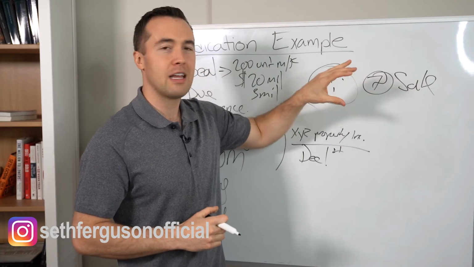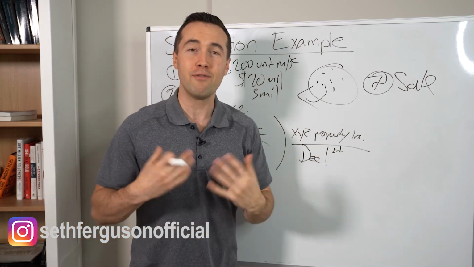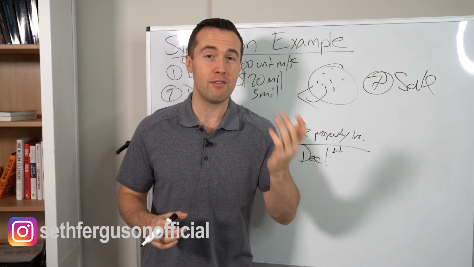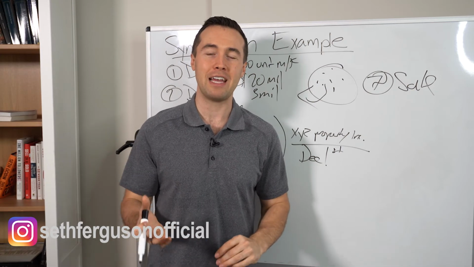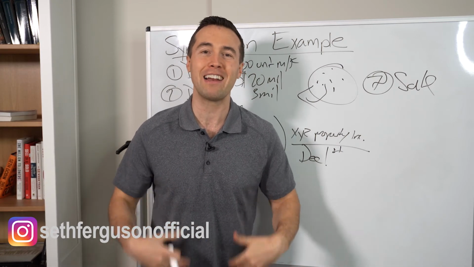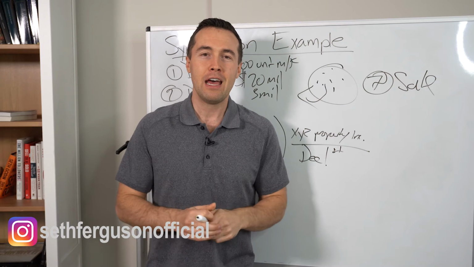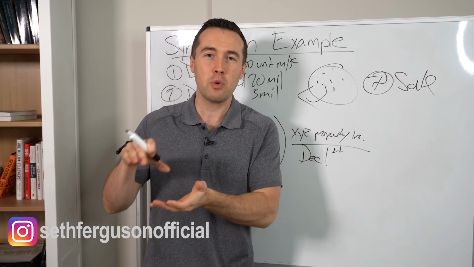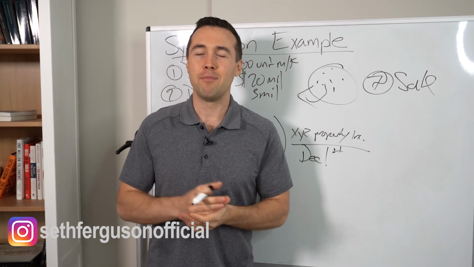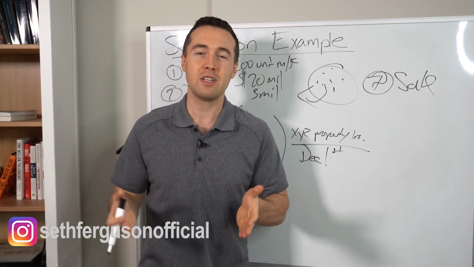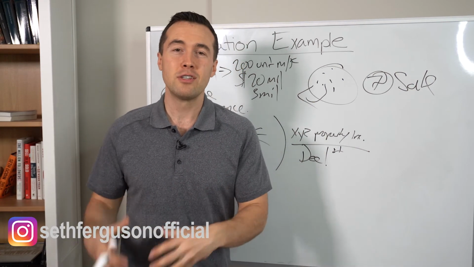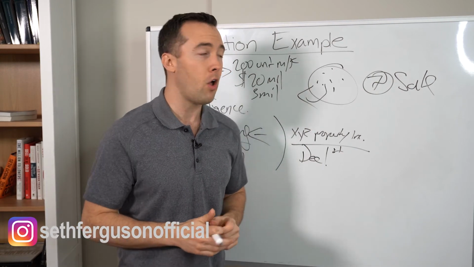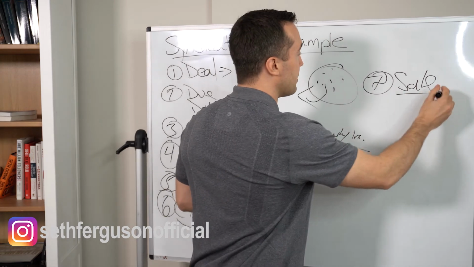But at some point, it becomes time to divest of the property, to sell the property, because we look at return on investment and return on equity. And with the value add play, when you're adding lots of value into the property, there comes a point in time when you have so much equity locked up in the property, and we only have so long for those tax credits, it makes sense to sell, so then we can move into another syndication and start the process all over again. So the sale happens.